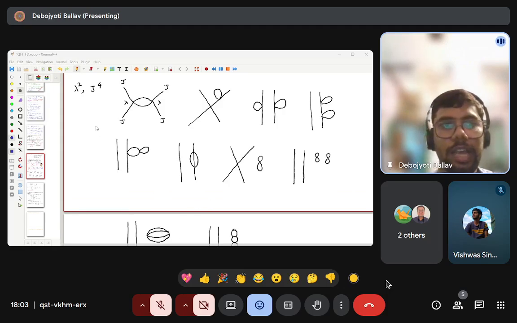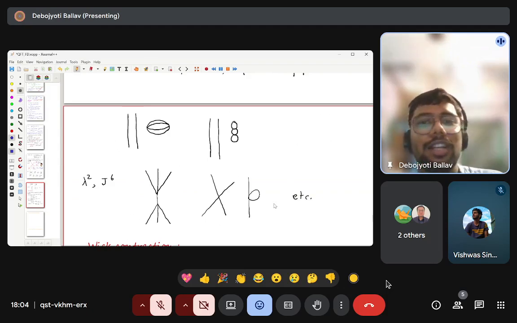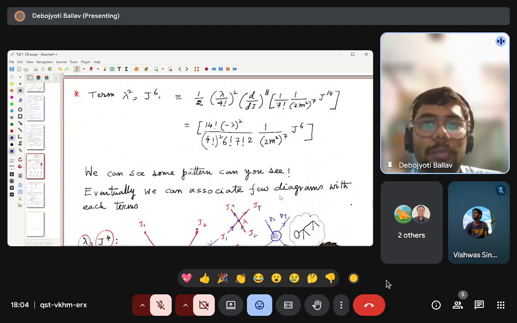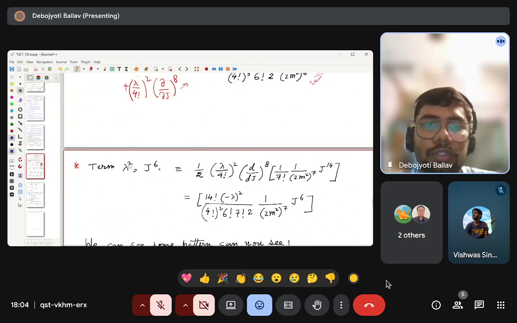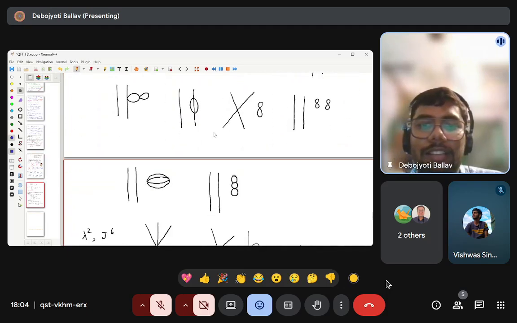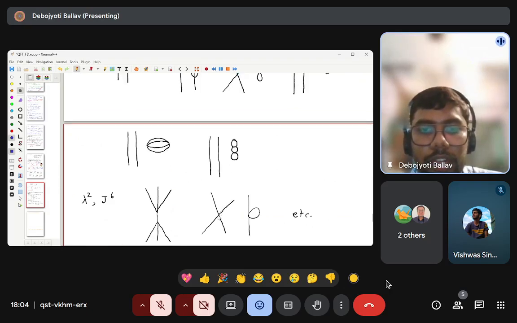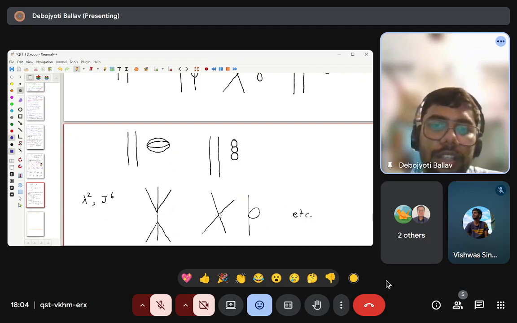So this is the lambda square j to the fourth order term. You have a lambda square j to the sixth term which looks like this, and so on. So you can play with it; you can calculate many more terms, like lambda to the fourth term and j to the 12th term, and you can draw the Feynman diagrams you want. There are some rules to draw these diagrams: for each and every vertex there are 4 points. So if these 4 points are connected with the vertex, then for lambda square, that means you need at least two vertices.